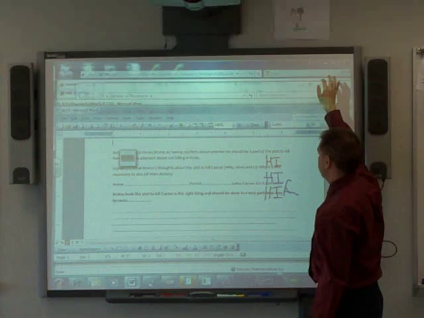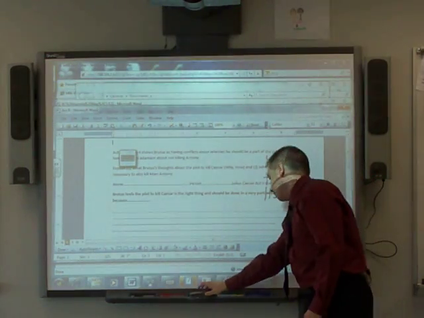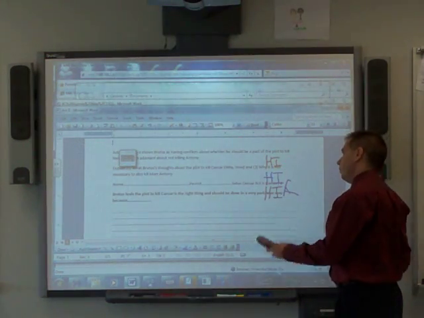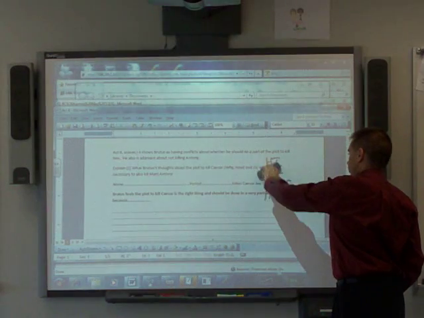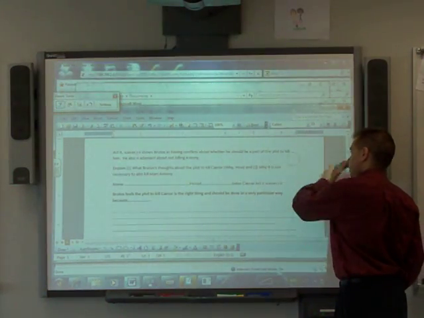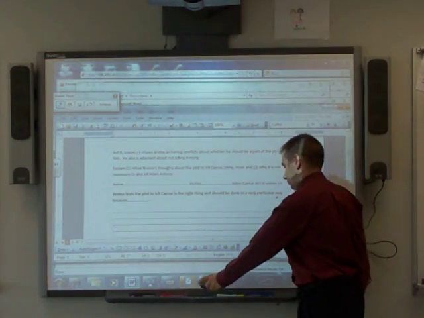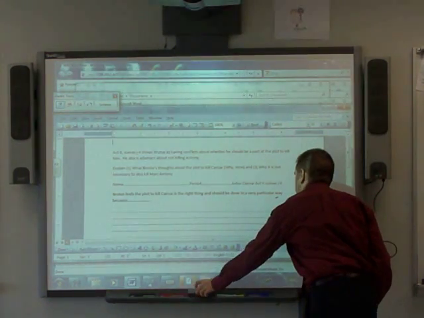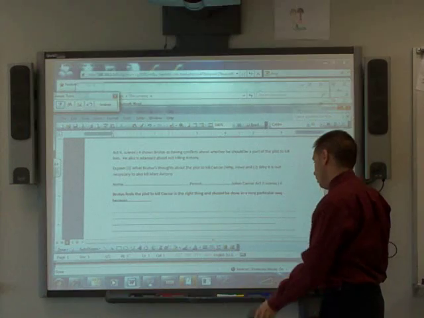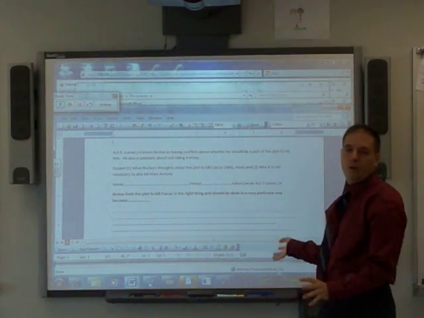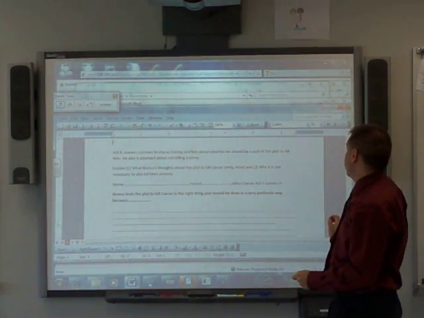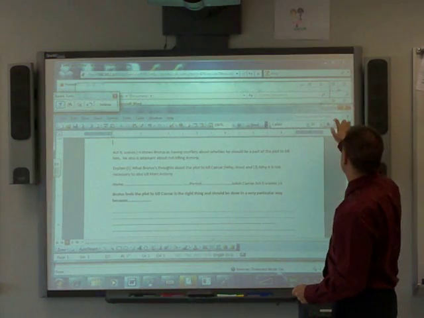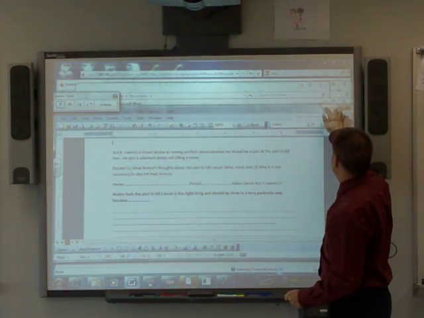Now, let me minimize everything. All right. This is also the Smart Eraser. It just allows you to erase, like a regular eraser. Microsoft Word is one of those programs that's InkAware. All right. Close out that. Nice.